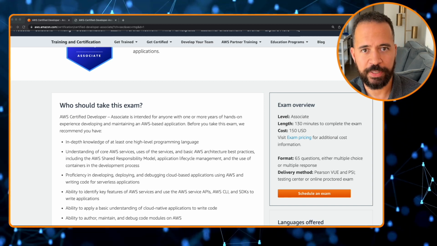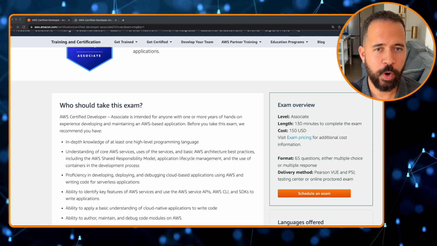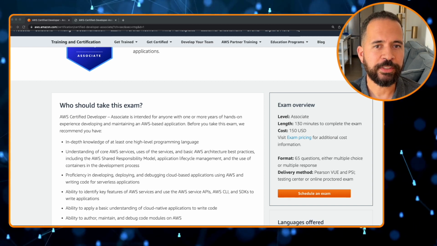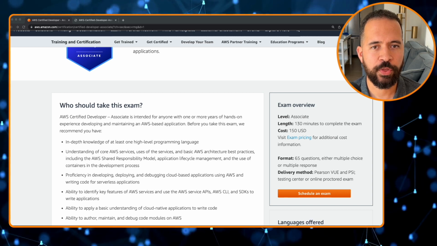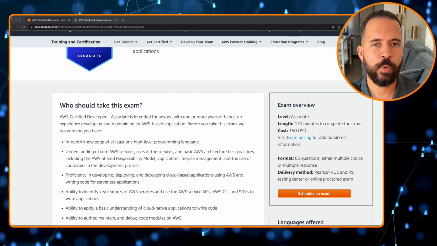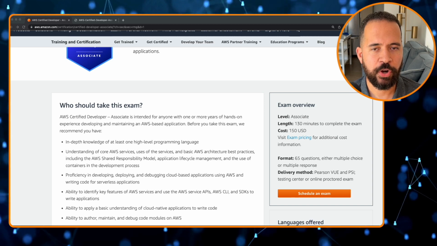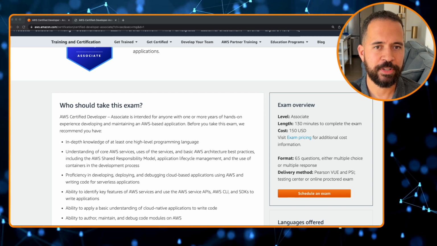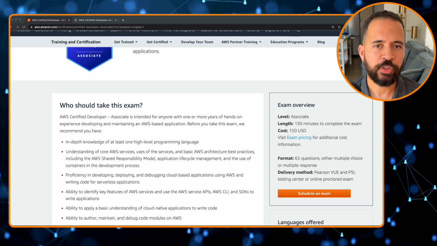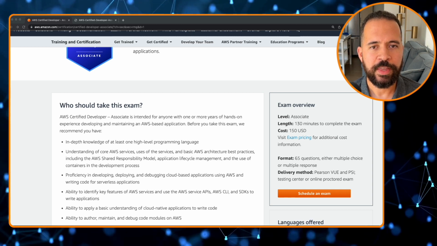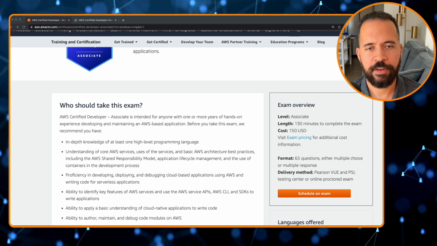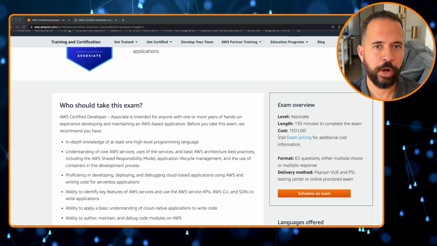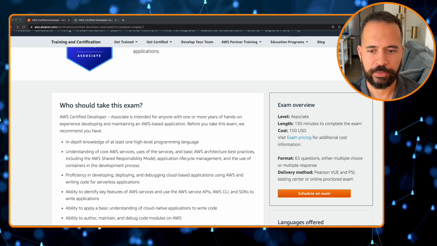Now, before I jump into that list, if you are not an actual developer and you're not a coder, this certification is definitely worthwhile. Let's say, for example, you want to be an AWS Solution Architect Associate. You're going to be speaking to development teams all the time. So it's good that you know the types of services that the development teams will need to use so they can build well-architected solutions on AWS.